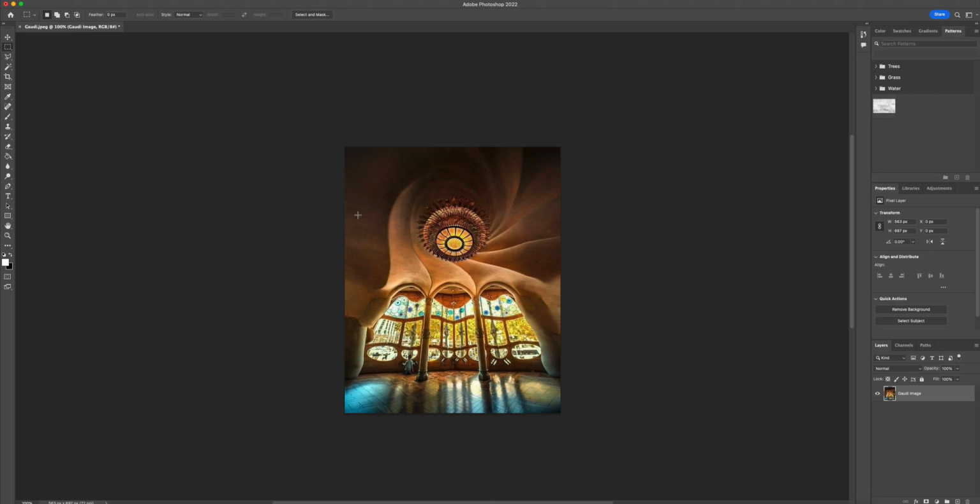Okay, so let's just talk about basic image enhancing, basic image editing. So we have one layer in here, and it's called Gaudi Image. Okay, a good general rule for Photoshop, for all of your image work, is you do not want to mess with the original.